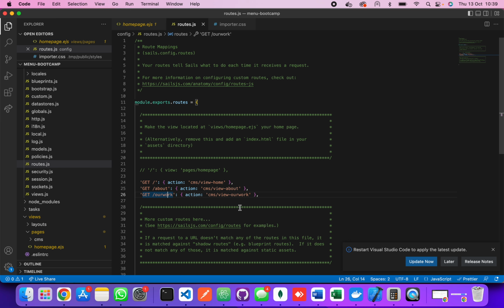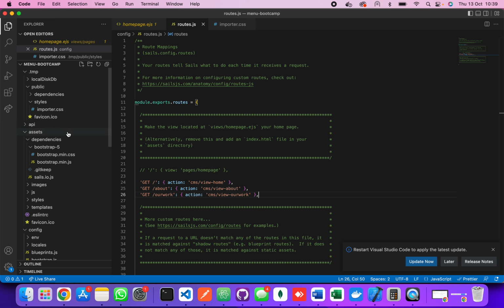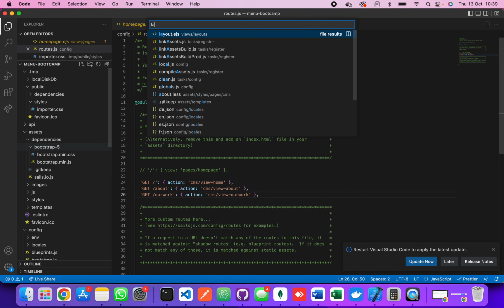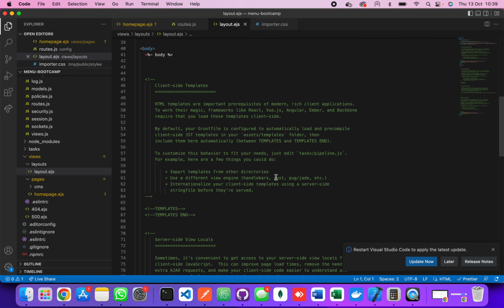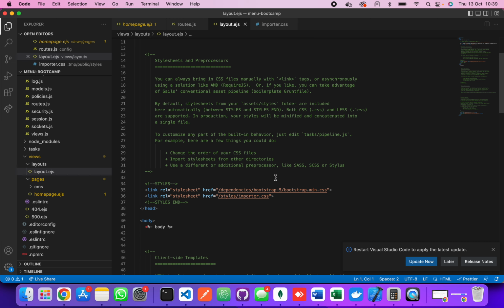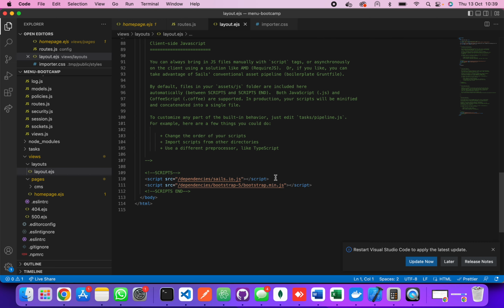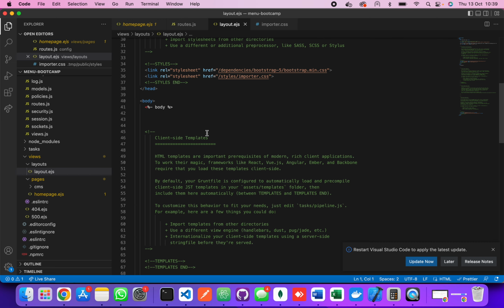Okay, now we need to add this as a menu. So I have told you we have our layout.js. Let's go to the layout.js. Here we don't have anything except for the body, because this is a fresh copy.